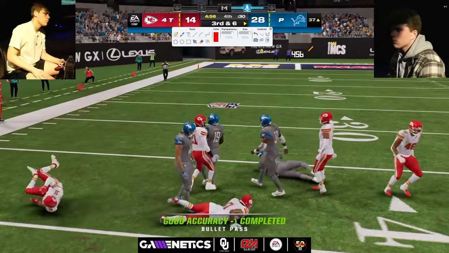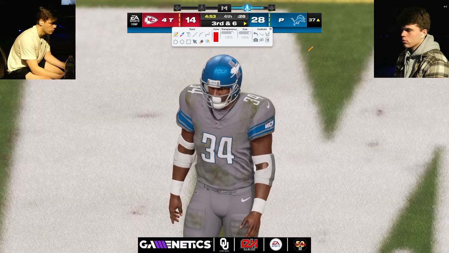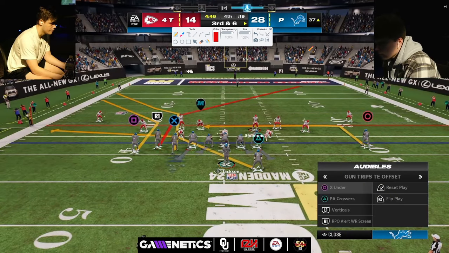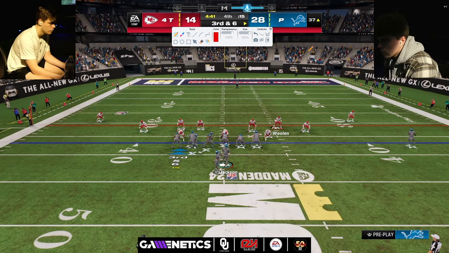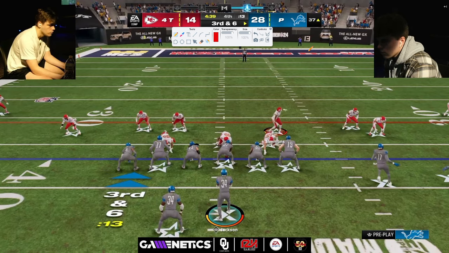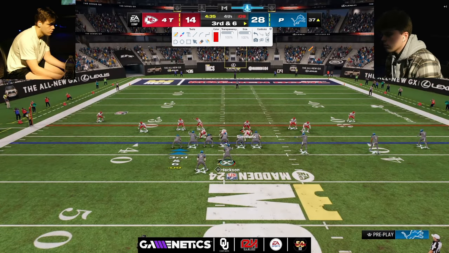It's interesting, that's the fourth time, I believe, that he's called that RPO alert screen, and every single time he has called that play, it has basically looked like it's going to be a touchdown. Dignity has not really adjusted to that, and every time he's gone to trips, I think with maybe one exception, he's called the RPO alert screen. Probably we'll see it again here.